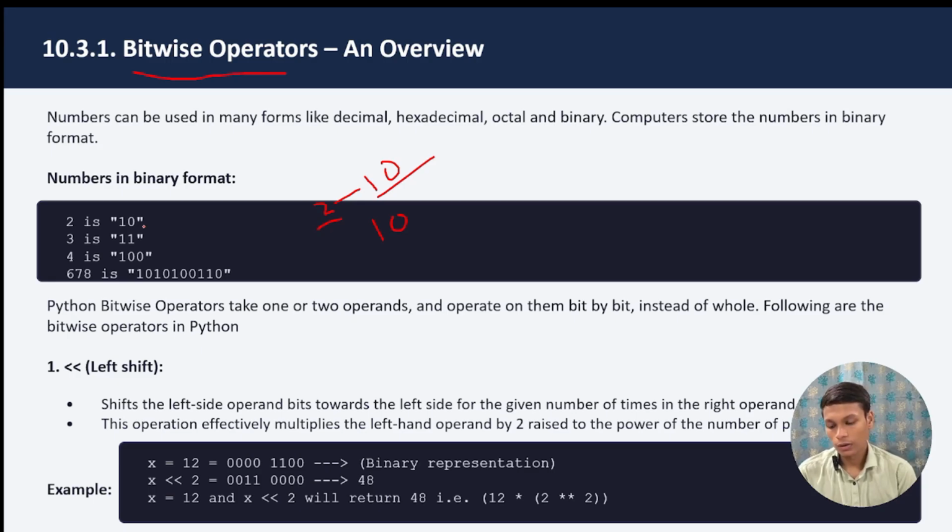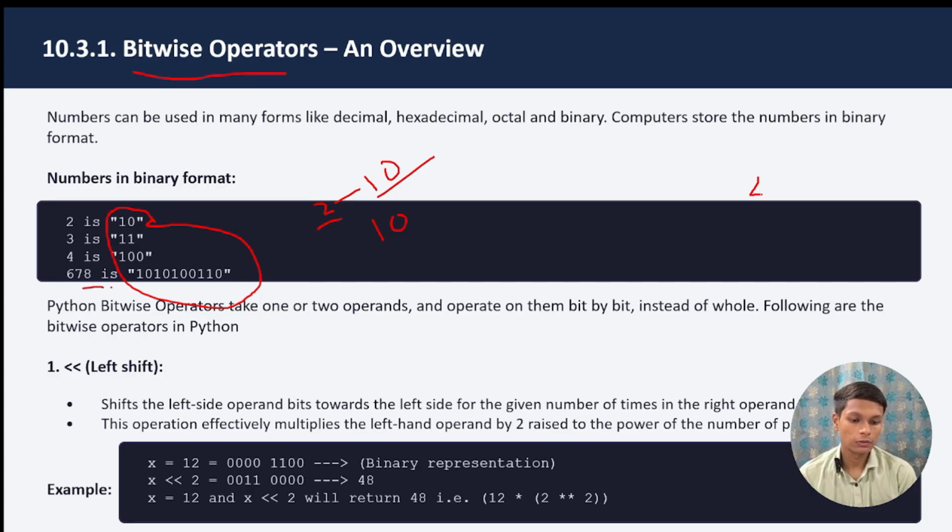Okay, so 2 is 10, 3 is 11, 4 is 100, and so on up to 6, 7, 8. Means how can we write these numbers? As a hint, I can say you should remember this trick.